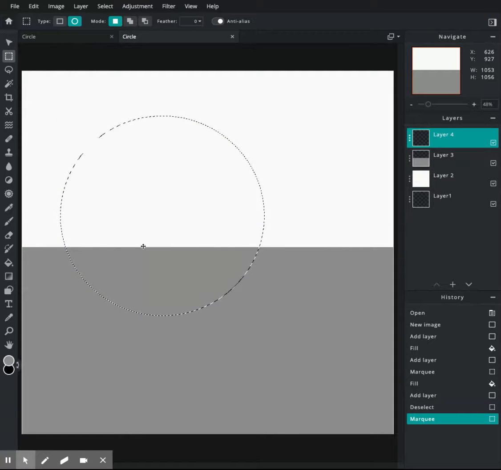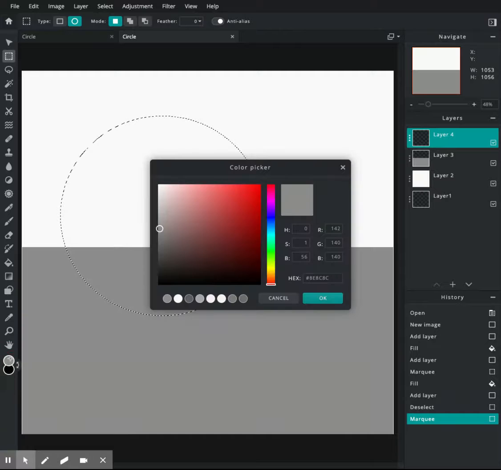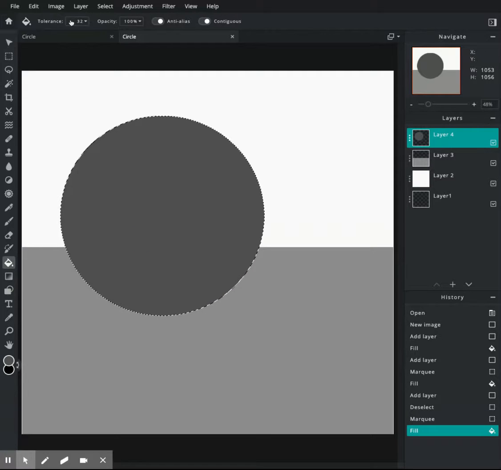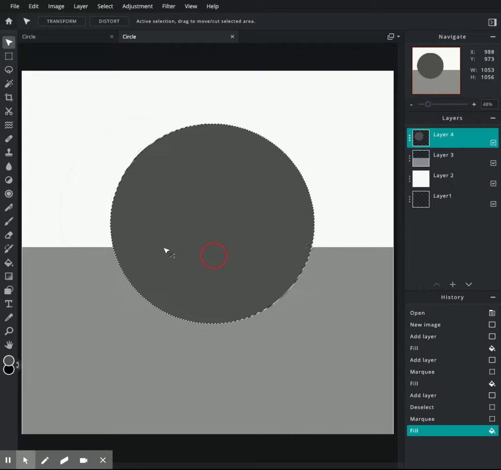After you have drawn your circle, you're then going to change its color tone. So we're going to drop it down to make it a little bit darker, that way our light will pop up on it. Click OK. Fill your color. And then I want to move my circle to the middle.